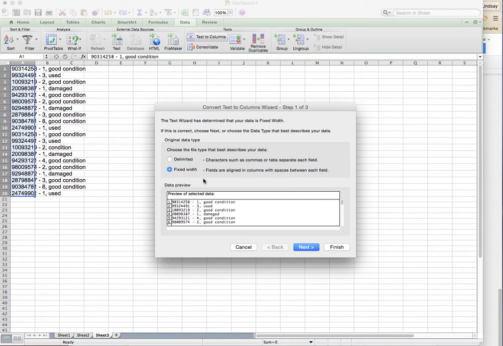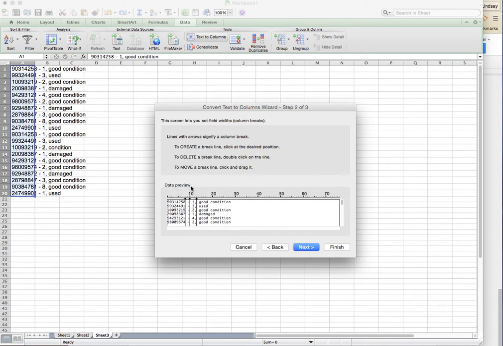For this example, we're going to go with Fixed Width because the numbers in our SKU column are all the same length. I'll show you what that means in the delimited version, but for now, just know that it looks like everything pretty much lines up, and when that happens, you can use fixed width. It is pretty easy. So you click next, and it's going to try to figure out what you want in separate columns. Usually it does a decent job.